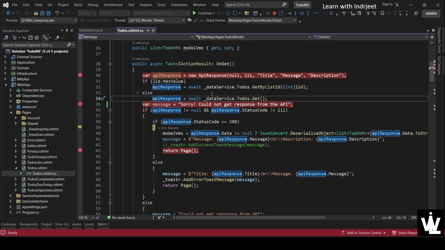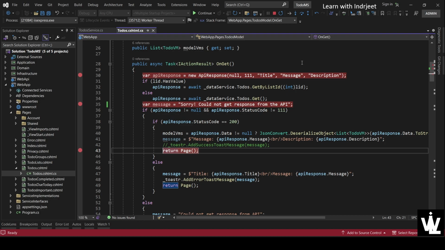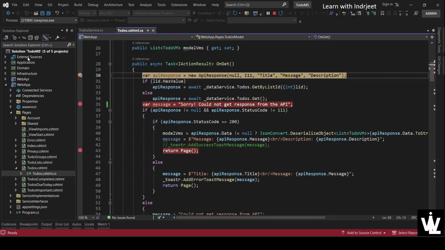The next one is, suppose we want to concentrate on the values of certain variables during the execution of code. We can use different windows that are there. One of the useful windows is the watch window. So let us say we want to have a look at how the API response value changes during the code. So let me just continue it once and hit the first breakpoint. So F5 for continue, and let's hit that again.